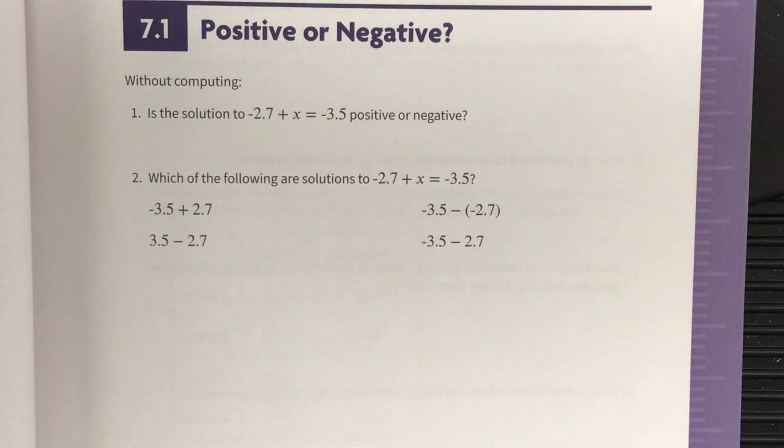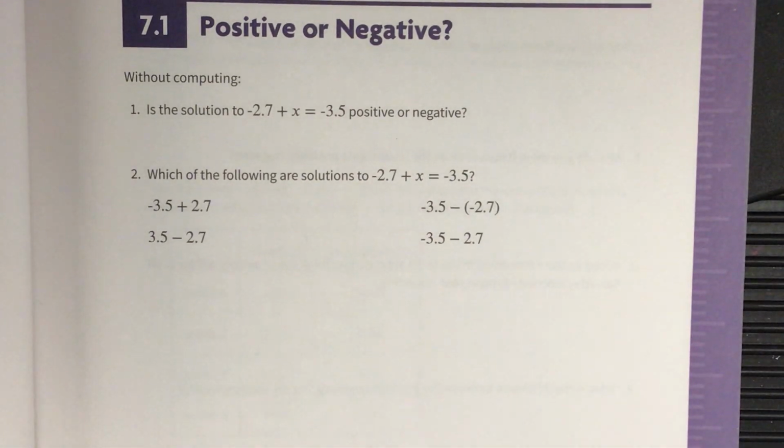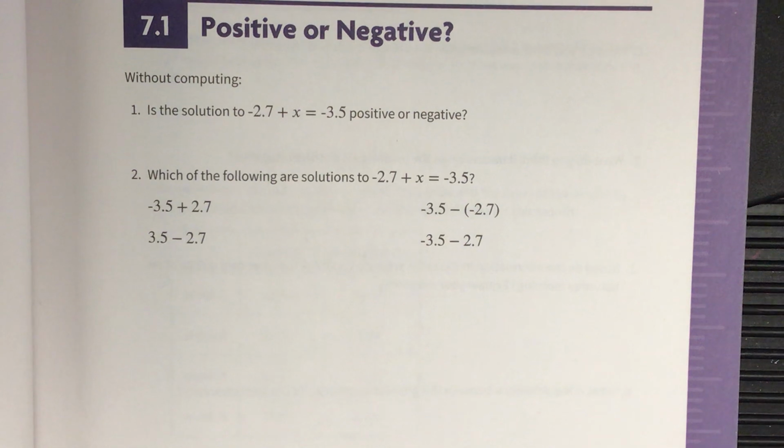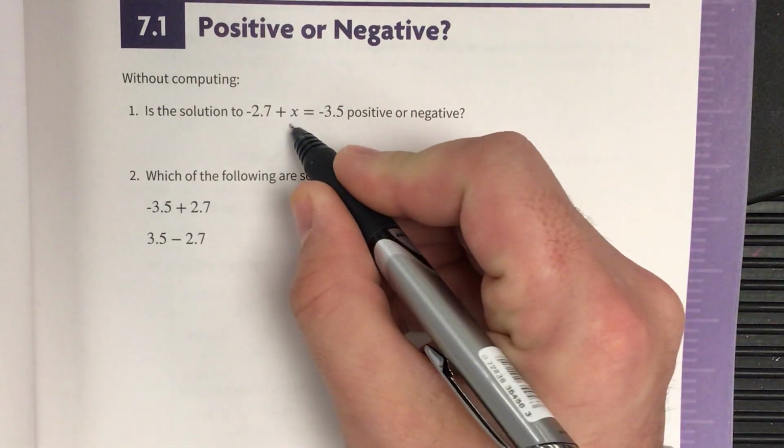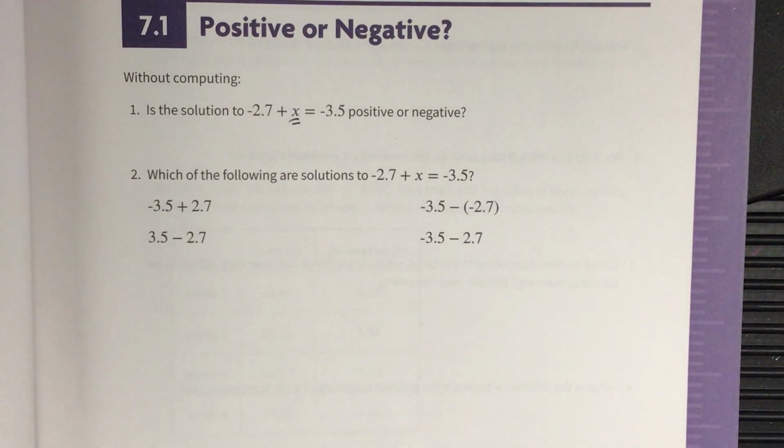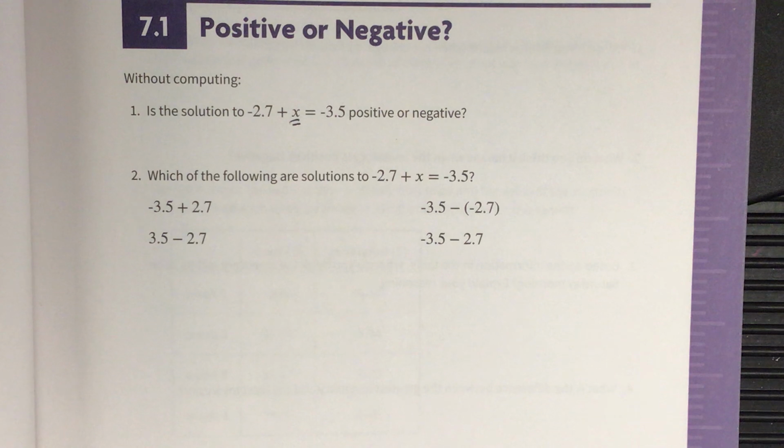Lesson 7, adding and subtracting to solve problems. So it says, without computing, is the solution to this problem, meaning what the x goes into there, going to be negative or positive? What do you think, Matthew? Positive. Matthew says positive. How many people agree? Just a few hands. How many people say negative then?